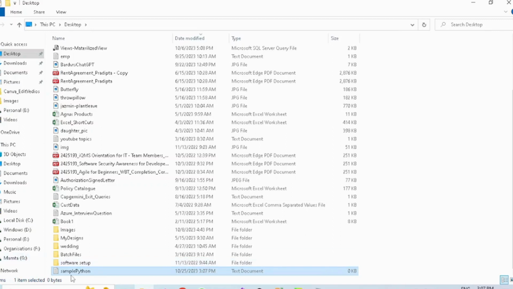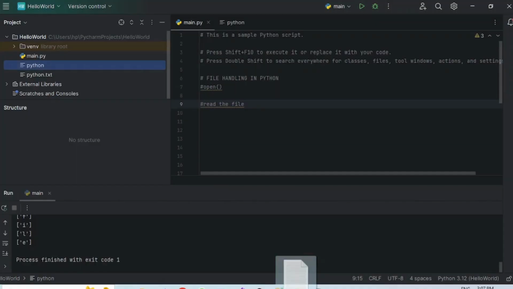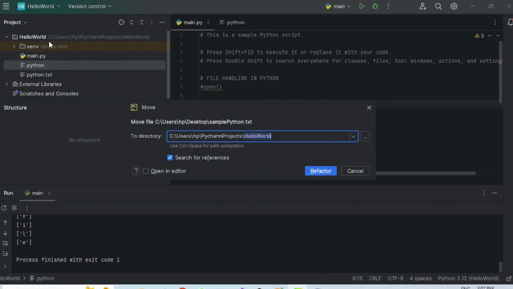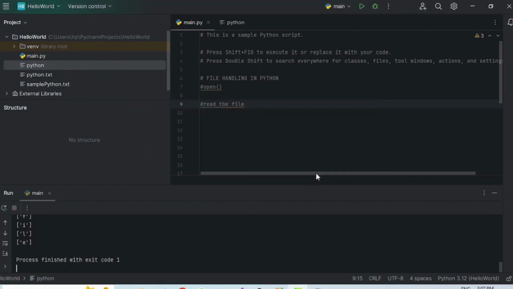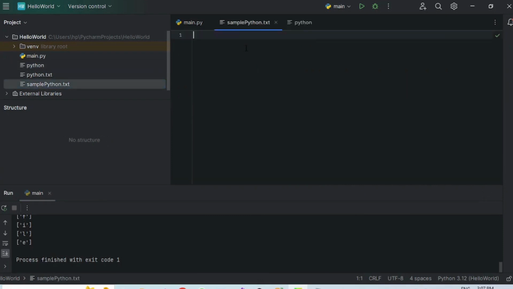If I want to move it, just drag and put it over here. You can see here sample python.txt. If I want to open it, double click on it and the file is open.